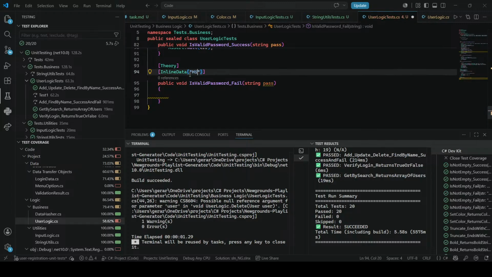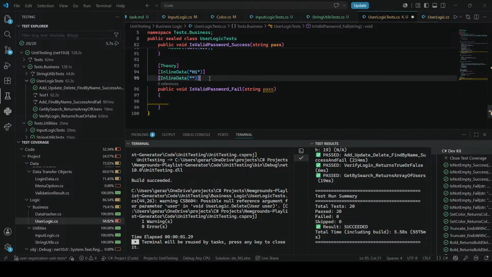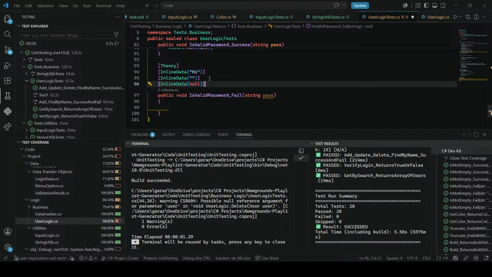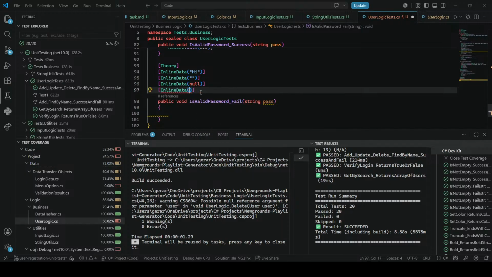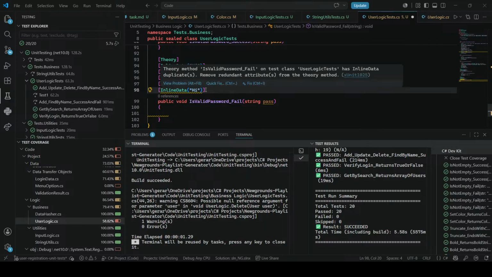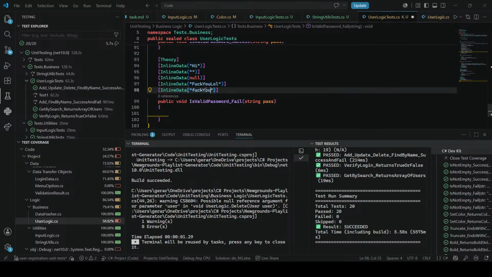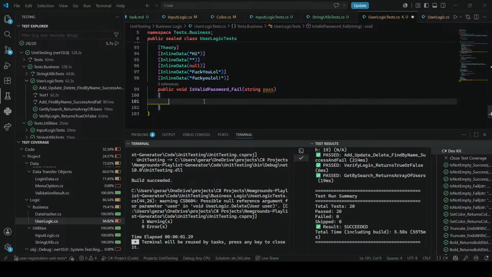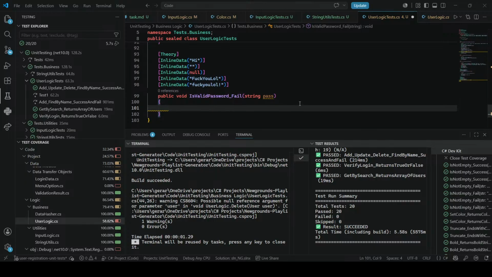Say empty, null, and then also like that. Basically what you would need to test.